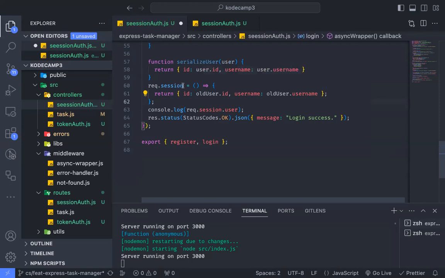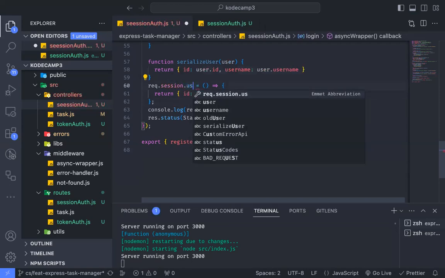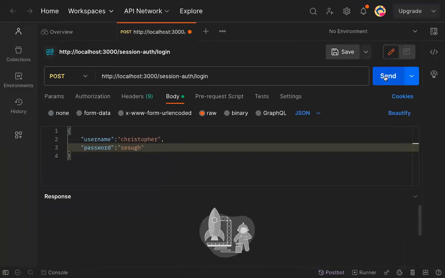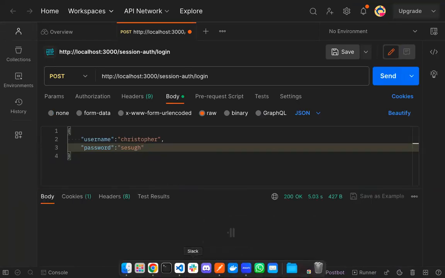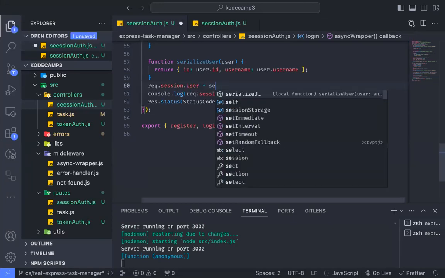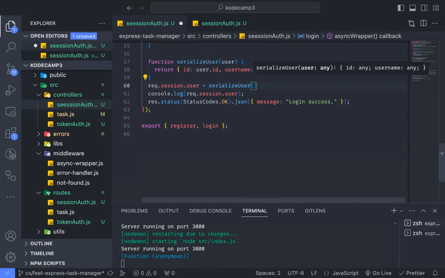Say request.session.user. We shouldn't just be assigning it to the request session like that. To loginSuccess, okay, function anonymous is equal to serializeUser, then the old user, like so.